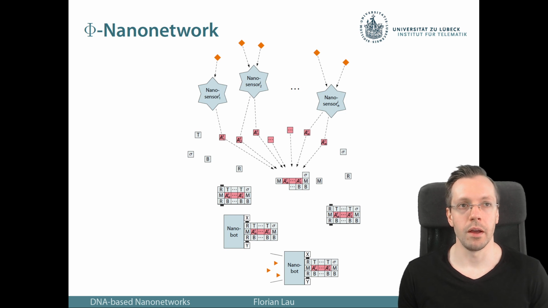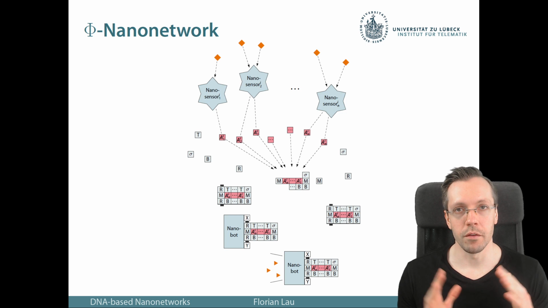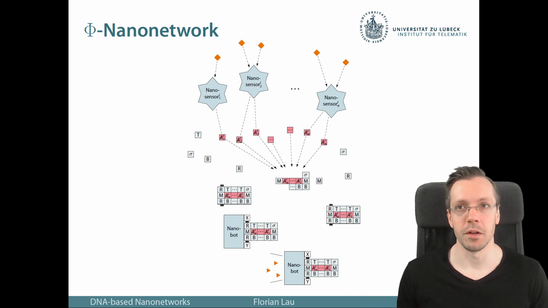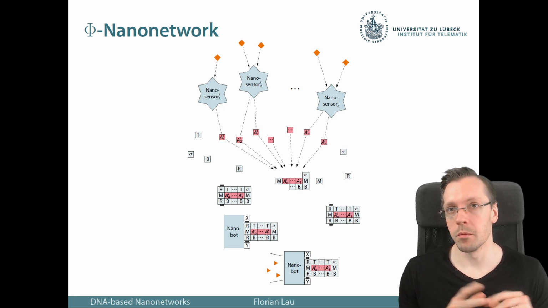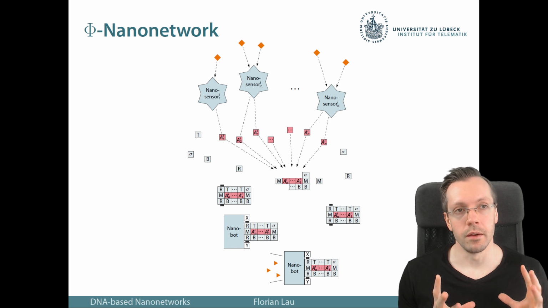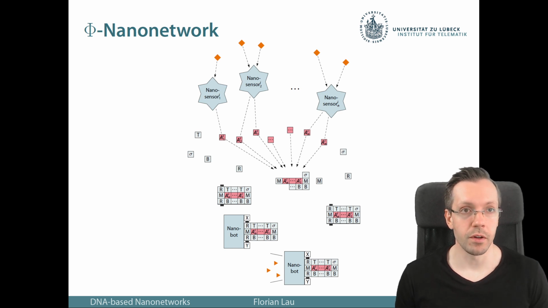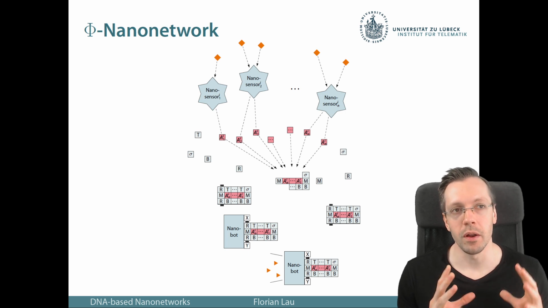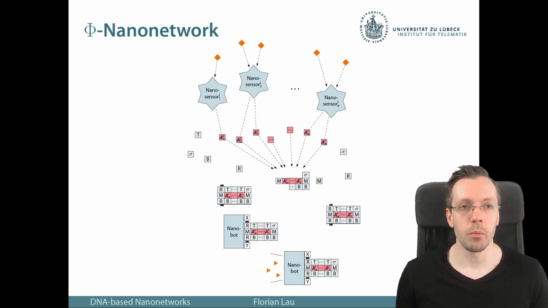And now we have a look at the entire process as a DNA-based nanonetwork. Again, we have a lot more, possibly, nanosensors now that detect different kinds of disease markers, release their tiles, and now in the medium there are all kinds of other tiles, and the message molecules, no matter what type, can only fully assemble when at least the building blocks for one of those message molecules are all present, and then a nanobot can detect and react upon the detection of the message molecule.